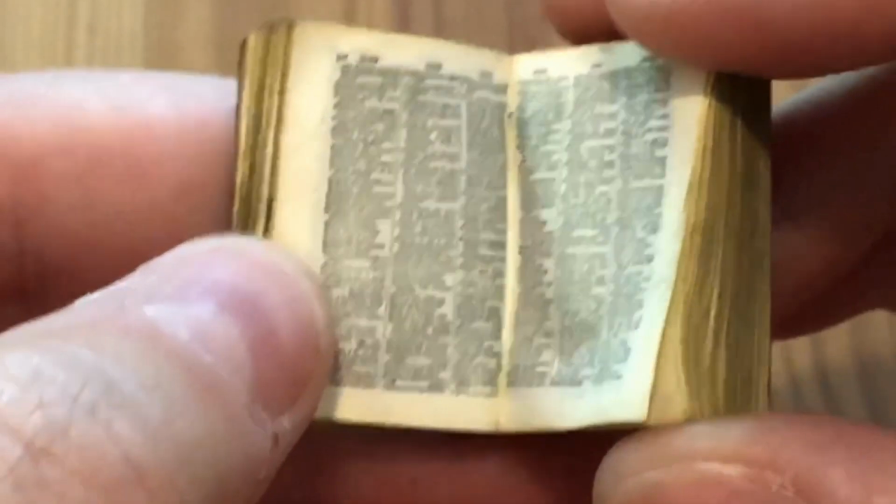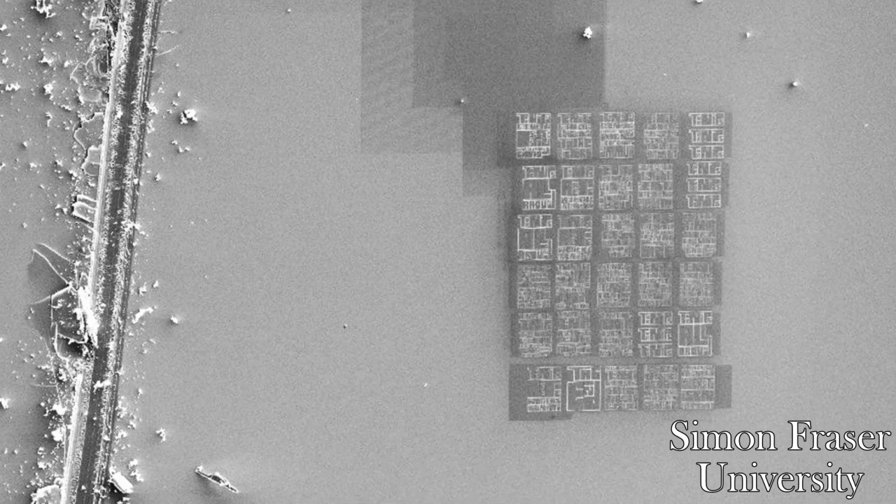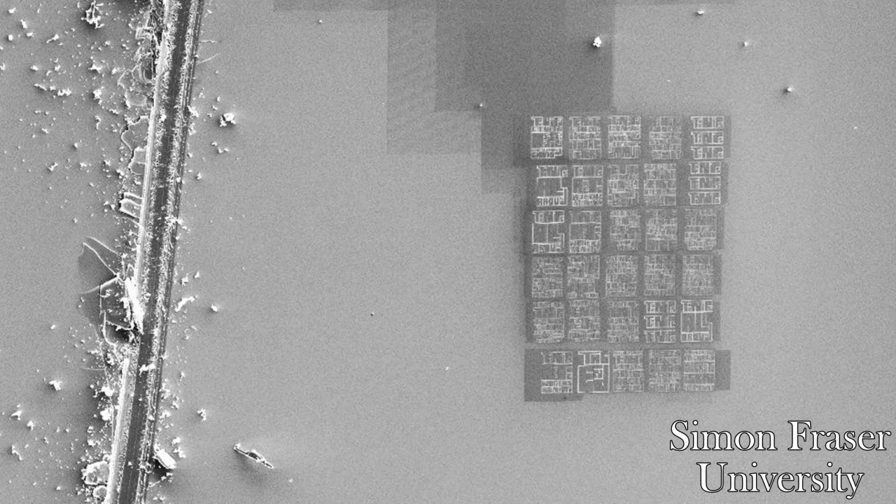At some point in the 19th century, form began to outweigh function of miniature books. Despite Bryce's efforts to make sure their books could be read, some of their photolithographic reproductions are so tiny you cannot read them with the naked eye. 21st century technology has enabled the production of unimaginably small books. The current record holder for world's smallest book is the 2007 Teeny Ted from Turnip Town, which measures 100 micrometers by 70 micrometers and requires a scanning electron microscope to read.